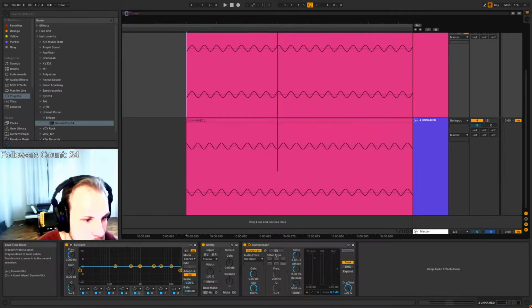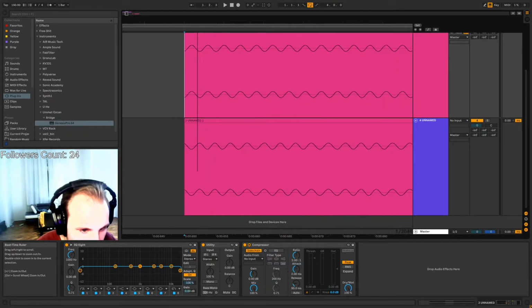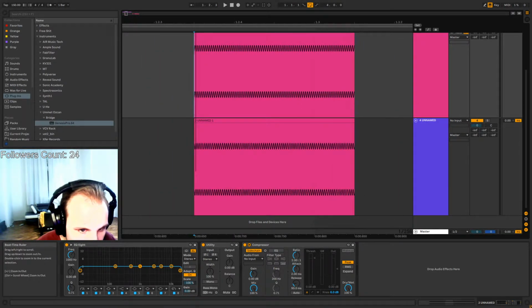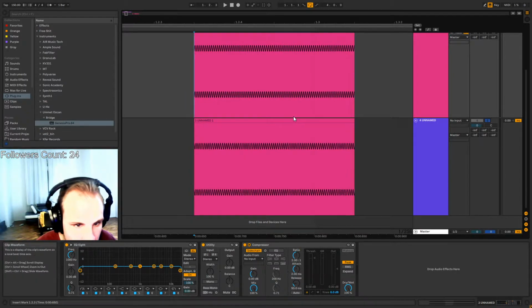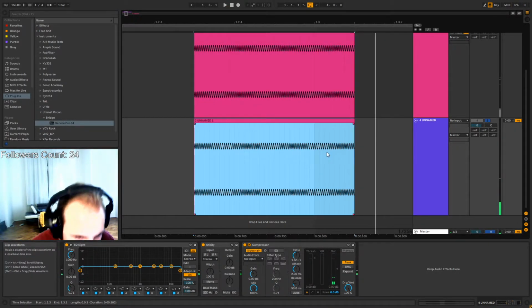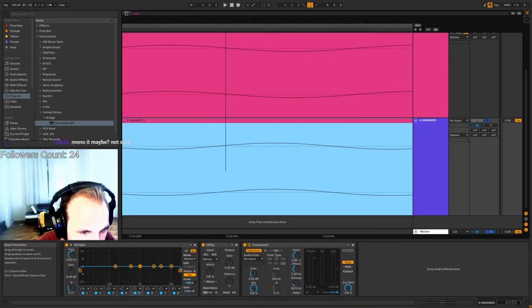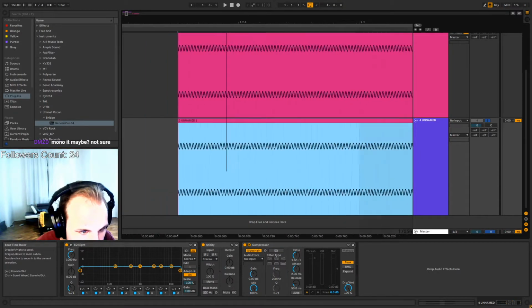It doesn't really look like anything weird is going on. I wouldn't be able to tell what it is. You might be able to see slight changes in the waveform, but it's really a subtle difference. If you really zoom in, you can't really tell that there's anything wrong.